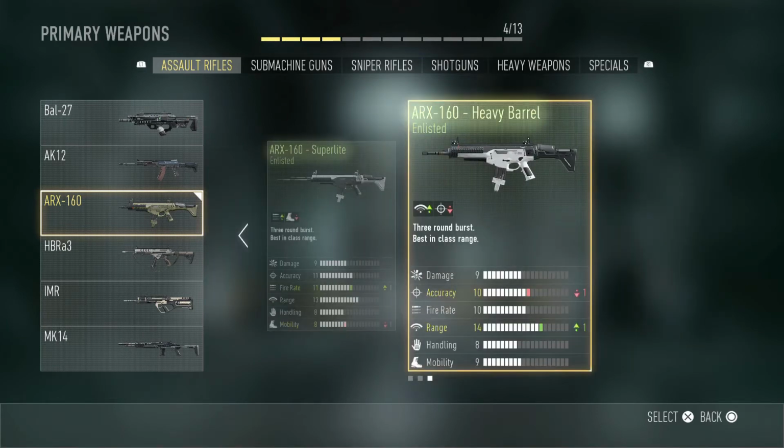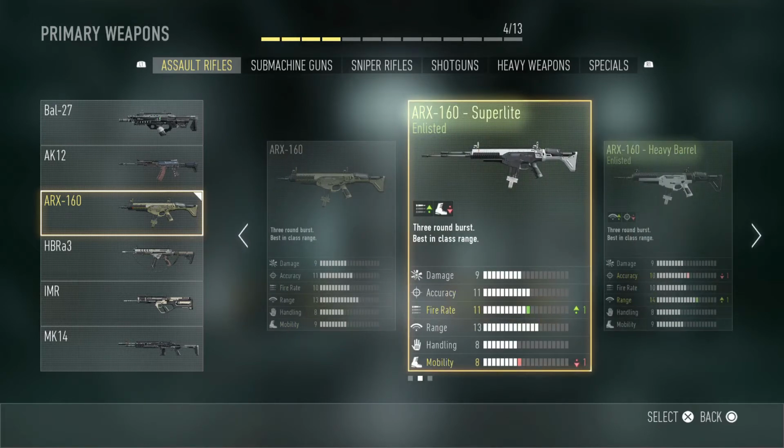As you can see, the name of the attachment actually relates to the stats. Heavy barrel shows that if a gun has a heavy barrel, it has increased range and lower accuracy, and the stats reflect this. However, the super light one actually decreases mobility, so I'm going to assume that either the name was wrong or they put the wrong one up and the wrong one down, which is most likely. Not major at all, just a name change, doesn't really matter, but just a little bug to point out.